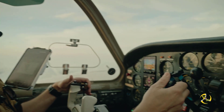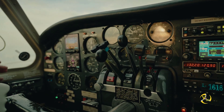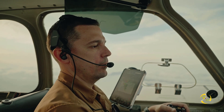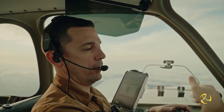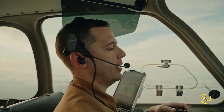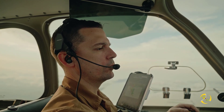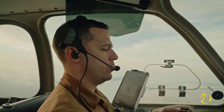Something the camera can't pick up is that I'm adding a lot of trim at this point to help with the control pressures. We have a fair amount of right rudder because this right engine now has more power than the left, so the right engine is pulling me to the left. I'm using the right rudder to compensate for that. Oil temperature looks pretty stable.